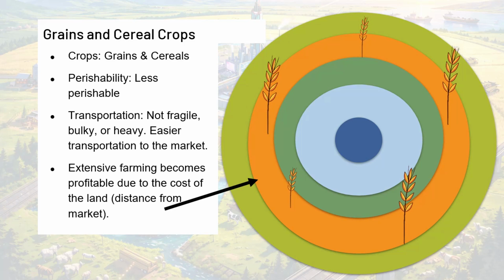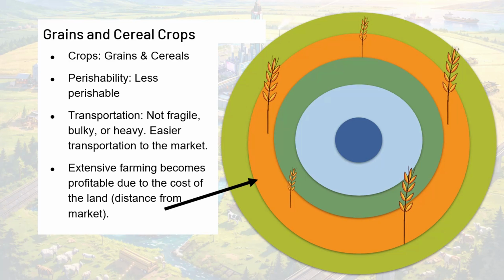The crops are also easier to move compared to heavy timber, so transportation costs do not bully the profit as much. Quick Bangkok example. This is like ordering a giant bag of rice or cereal in bulk. It can sit at home for a while and it is not going to instantly turn into sadness, so you can buy it from farther away and still be fine. Or think of merch shipping. A photo card can survive a longer trip way easier than an iced milk drink that is going to be cooked by the heat before it arrives.